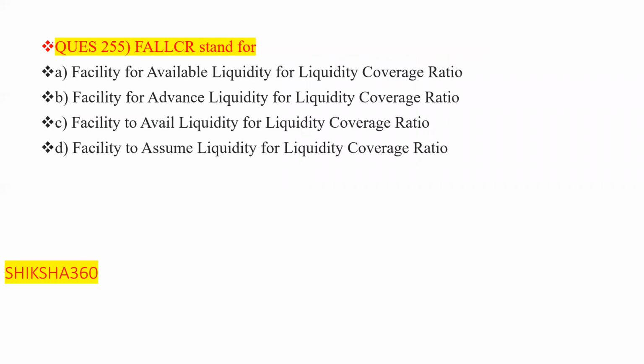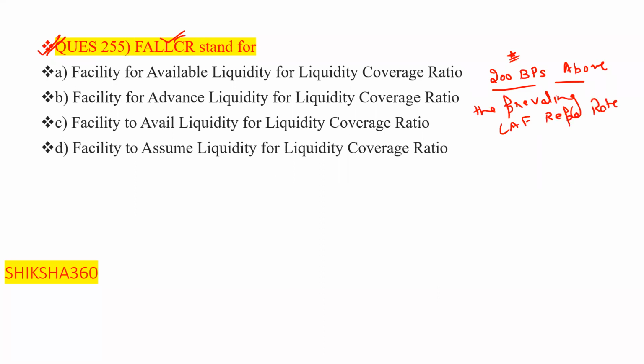Now move to the next question, question number 255. Very, very important. You will find this question in any of the sets. What is the haircut? What is the tenure? What is the facility rate? That is 200 basis points above the prevailing LAF repo rate. And what is the tenure, for how much time will the funds be provided under this facility? Tenure is 90 days.